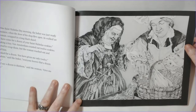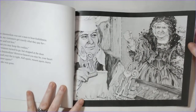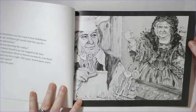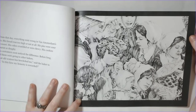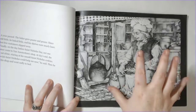I love that these are grayscale as well. I would definitely like to try some shading myself, and of course grayscale makes it easier for you to realize where to add a little bit more shading to enhance it. But if it doesn't bleed through, water-based markers would be great for this as well. If you were feeling a bit overwhelmed by the pictures, just adding a little bit of simple color, or just straight coloring with colored pencil, will give you a whole lot of depth and shading with this grayscale. Oh, he looks a little rough around the edges there.